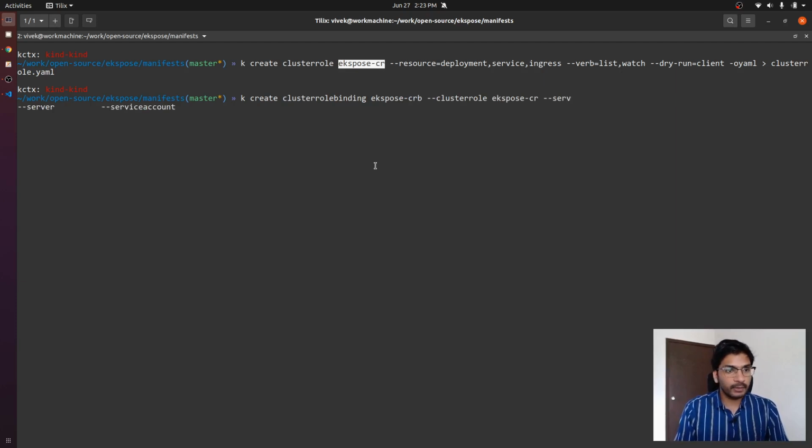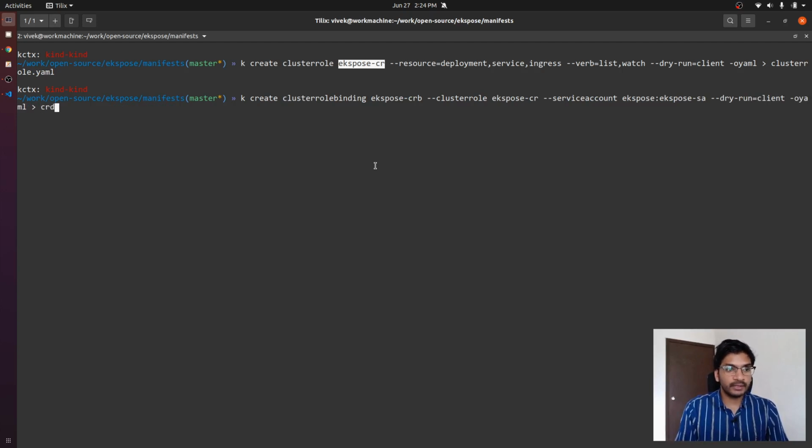And we should be able to specify the service account in the format namespace colon name. So namespace is expose and name is expose-sa.